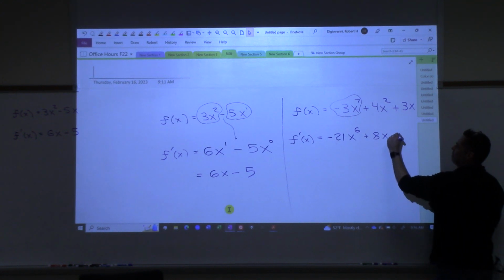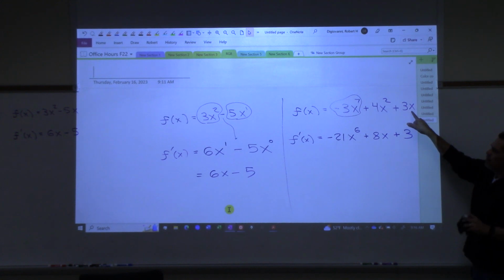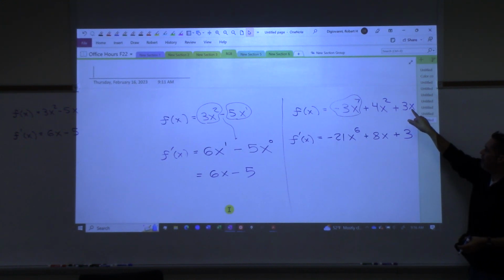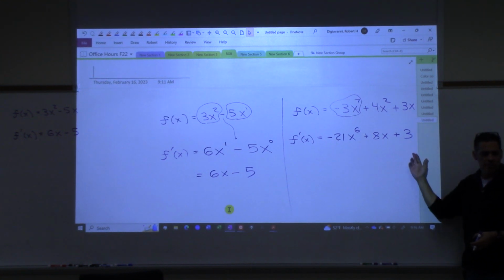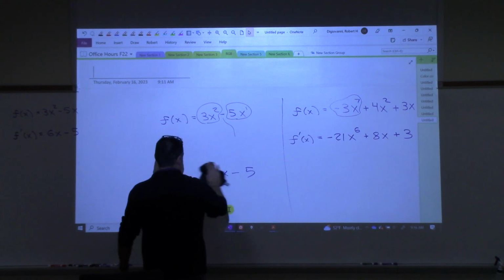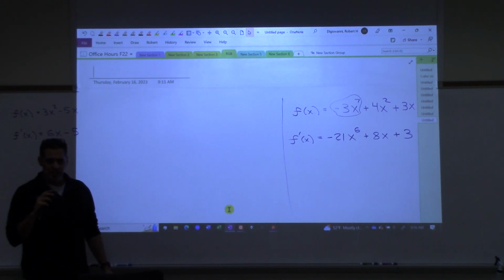3? Just 3. Okay. So look at this one. You can look at that as a 1 that comes out, and then this becomes x to the 0. Or you can just remember that whenever you have the derivative of x by itself, that turns into a 1. So when you take the derivative, this just becomes 3 times 1, which is just going to be 3. Got it?